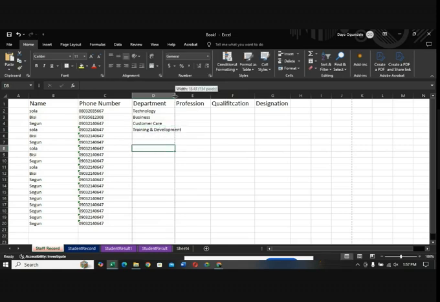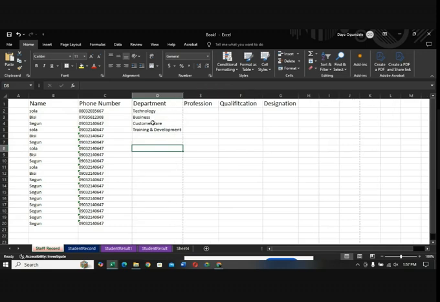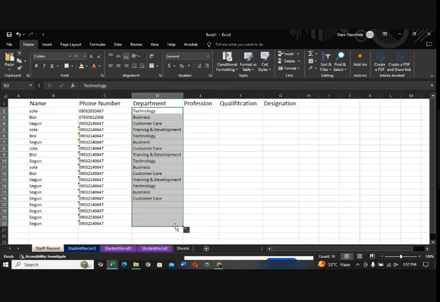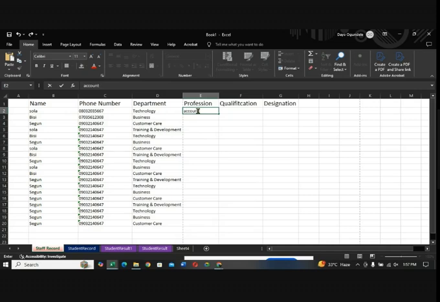This one has spilled over to a new cell. So let me select this to just duplicate what I have. I drag it down. Yeah, so I can have this. Then let's go to the profession. Let's say profession is accountant. What other profession?